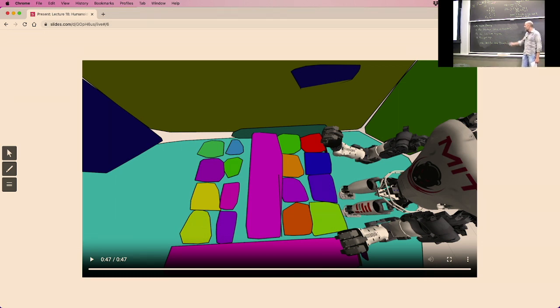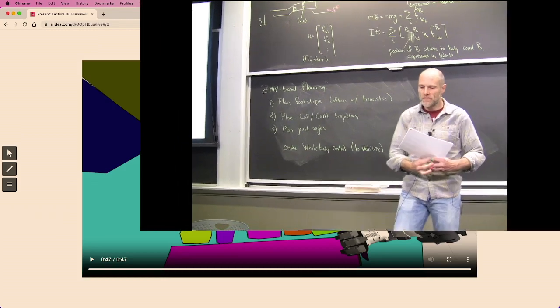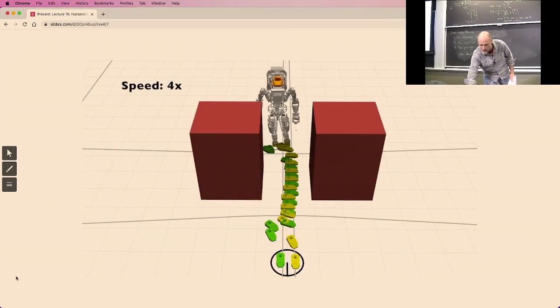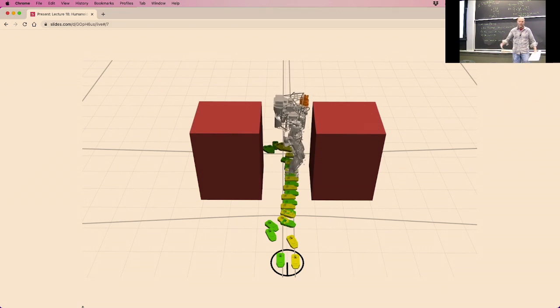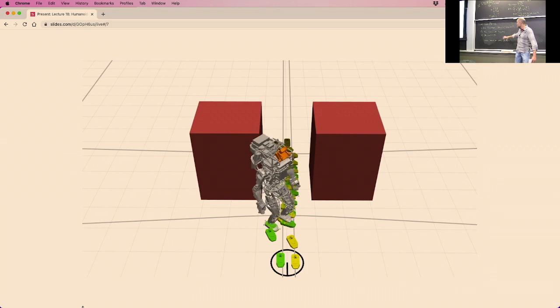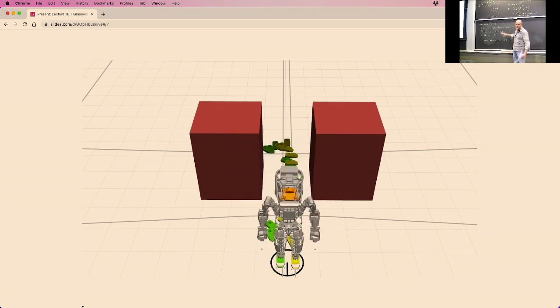Okay, after you plan some footsteps, here's maybe a better one that has some nominal footsteps. You can get arbitrarily complicated. So one of the games we've played is trying to put more and more of these constraints up into the footstep planner, so you can plan these more complicated trajectories. That was a real problem. Atlas was a little too big for doors.